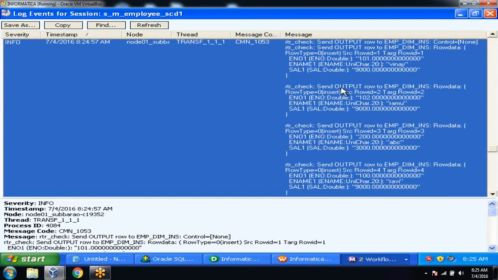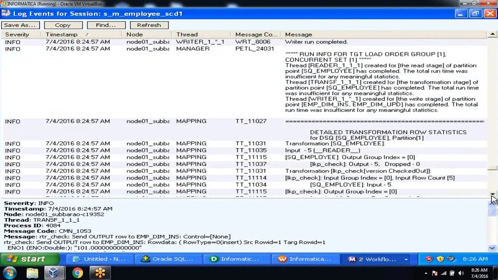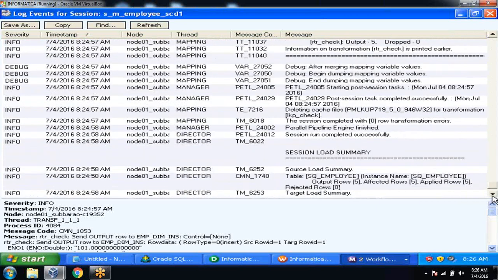When you select the verbose data option, it will write everything into the session log: how it is reading from the source, what the values are, how many rows it has taken into the lookup with values also. Using this data, you can trace back where the problem is in the router, and how it is performing for all the rows, or you can override for only one row. So either you go for the verbose data option if you want to see the data in the session log, or you can run the debugger. These two are very important.